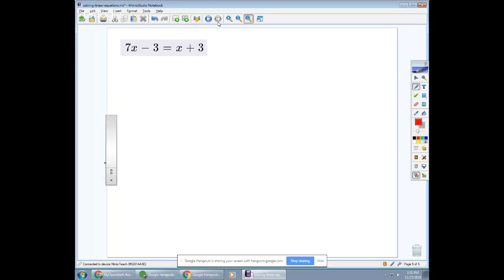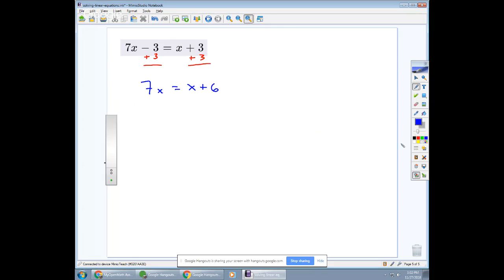All right, new one. Let's see what we got here. These aren't like terms, so I can't clean that up. And those aren't like terms, so we have to move things around. So let's say we're going to move this 3. So I'm going to add a 3 to each side. Double check. Minus 3 plus 3 is 0. 7x plus 0 is 7x.